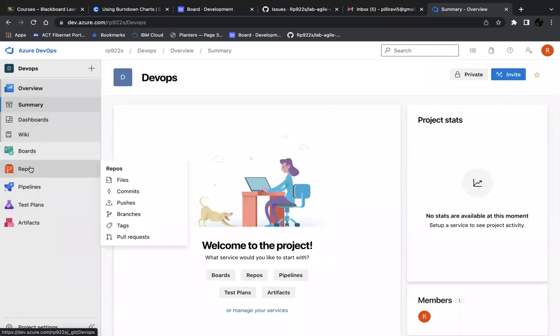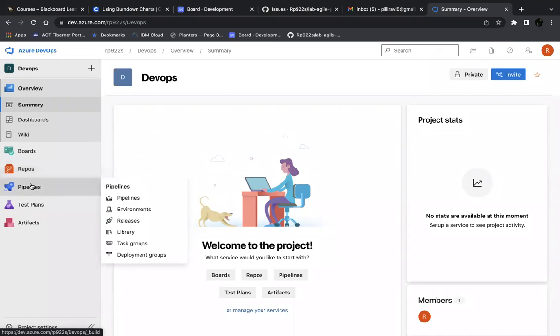Whenever you're dealing with a product, we deal with different languages, right? A site can be written using Java or C# or Go or Ruby or Python, PowerShell, different coding languages, whatever we have. All those coding files and folders, everything, will be stored in a particular tool, which is usually called Git. Git, and there are other tools also like GitLab, GitHub, and previously you had SVN, TFVC, all these different tools which help you manage your code.